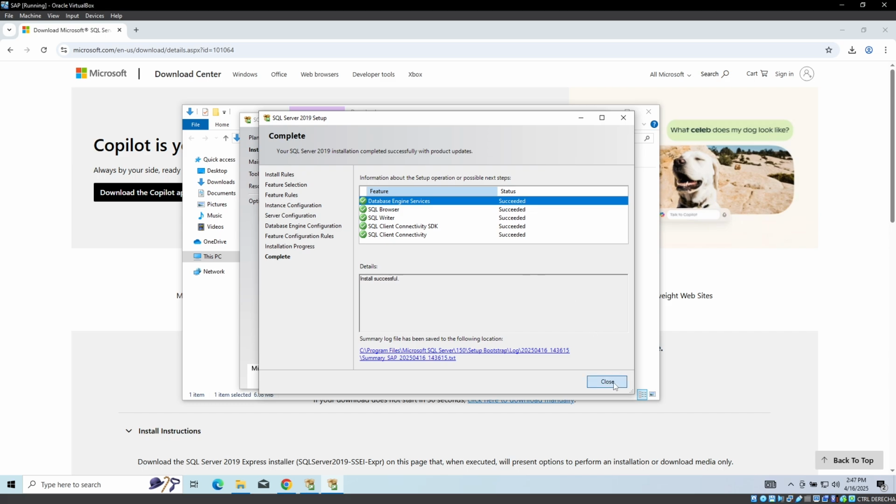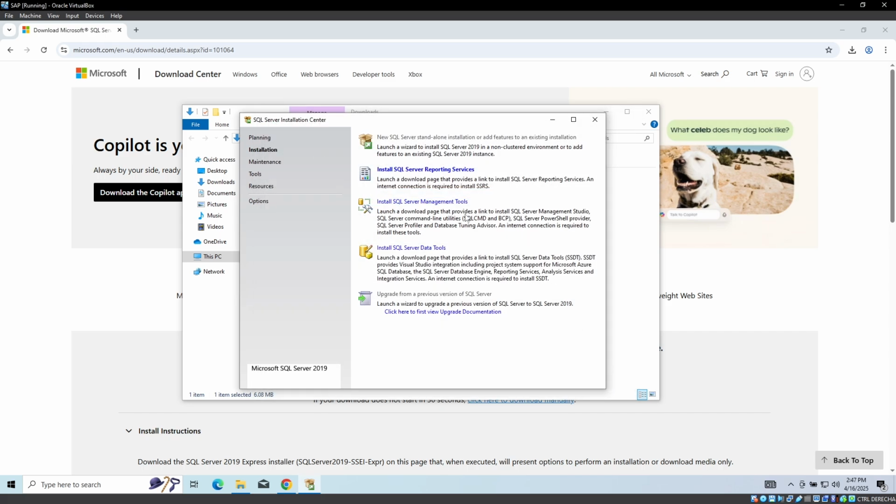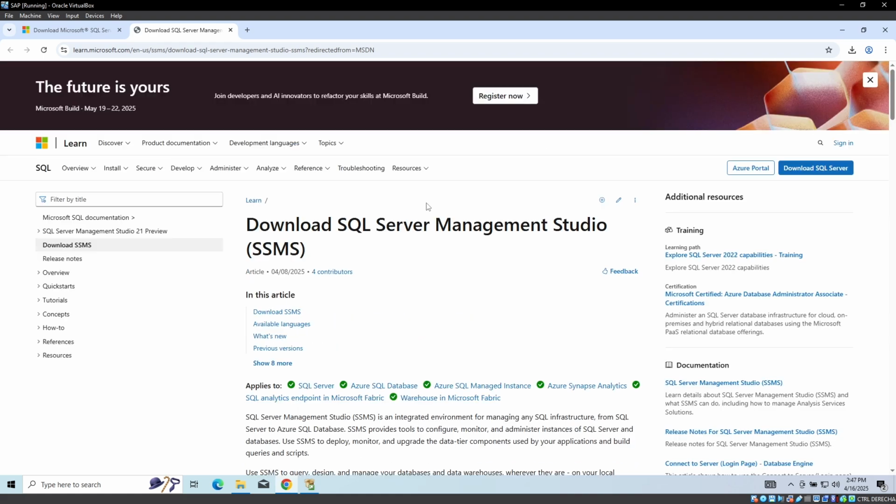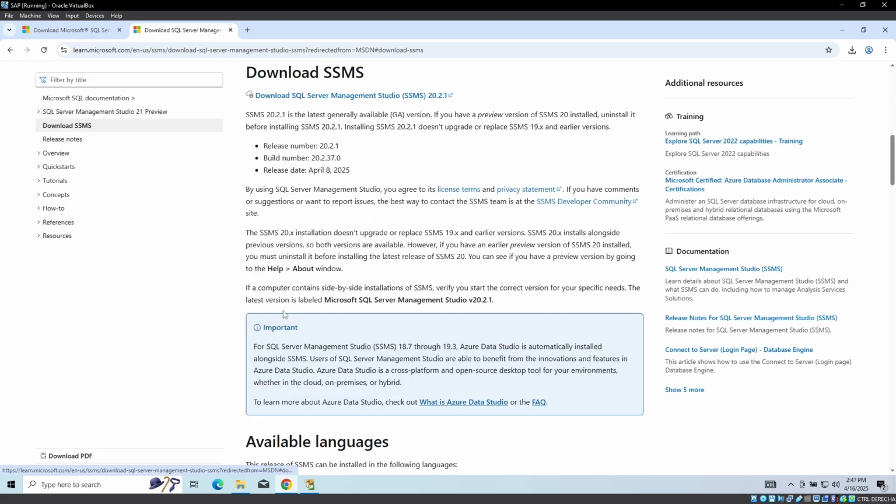Now we proceed with the installation of SQL Server management tools, which will allow us to manage the database engine. In my case, I will download and install version 20.2.